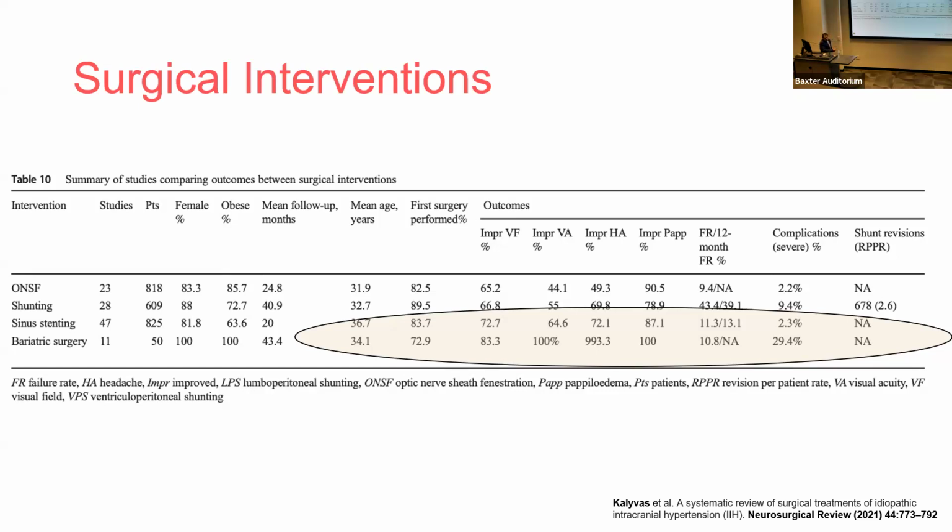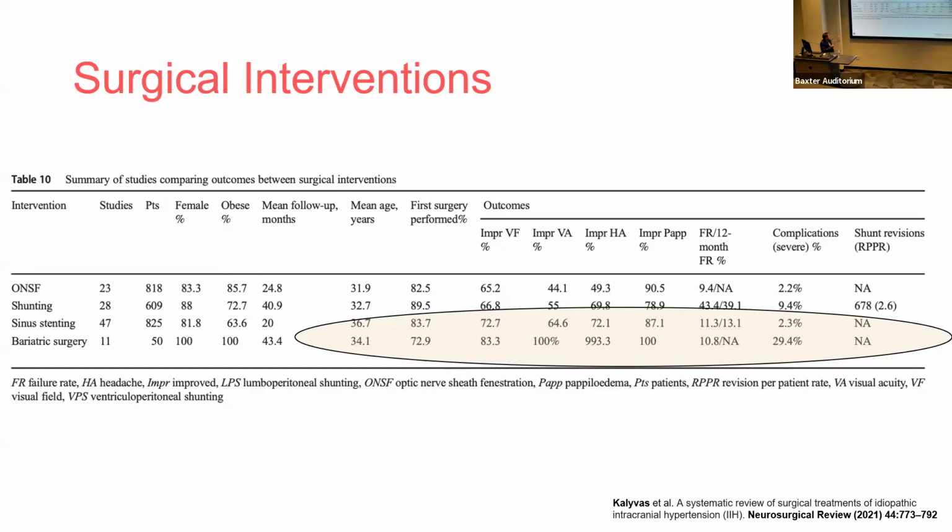Bariatric surgery is also another option, but unfortunately, it's not that available an option, especially for patients without insurance, all those things. I don't know how many patients that we deal with in the clinic with obesity or comorbidity get bariatric surgery. So it's not easy to get, and the complication rate is high, also about 30%.